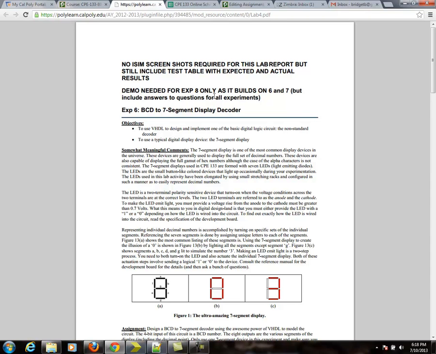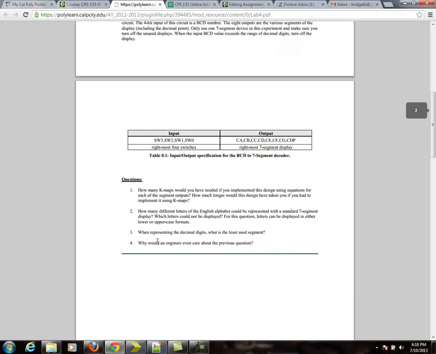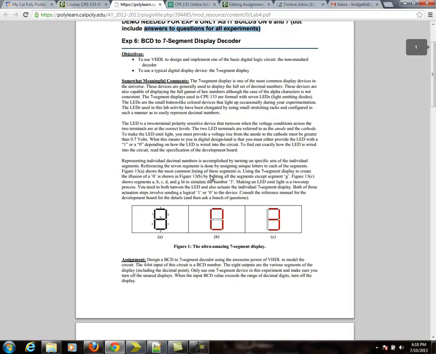Just go ahead and write the report up for experiment 8, do the procedure, the testing, and everything for experiment 8, but be sure to include the answers to questions for all experiments. So you'll see at the end of each of the experiments there are some questions, so be sure to answer all the questions in your lab report.